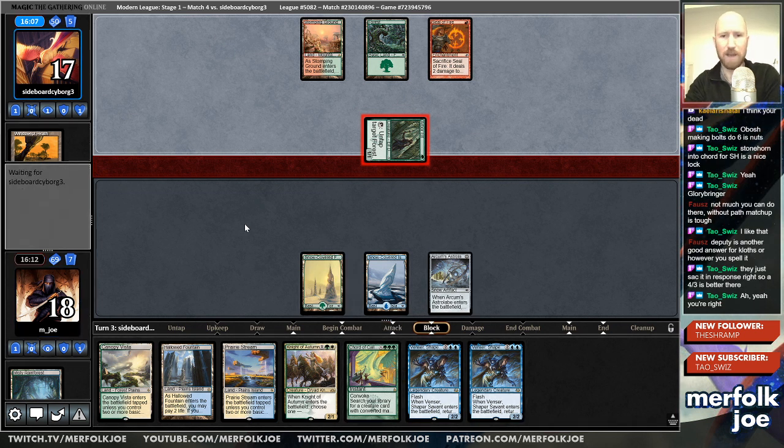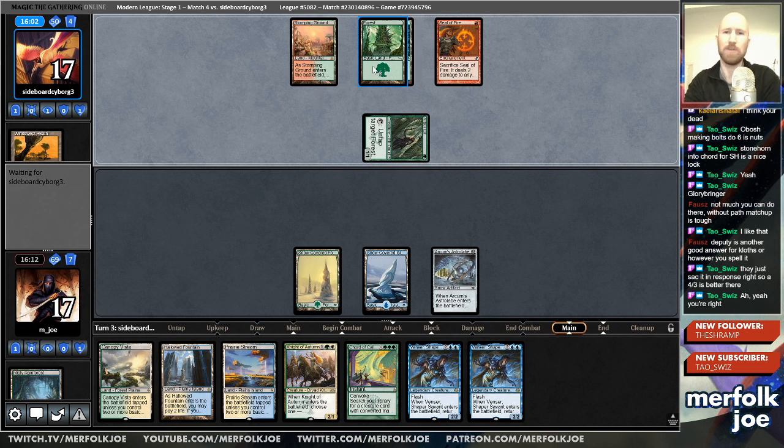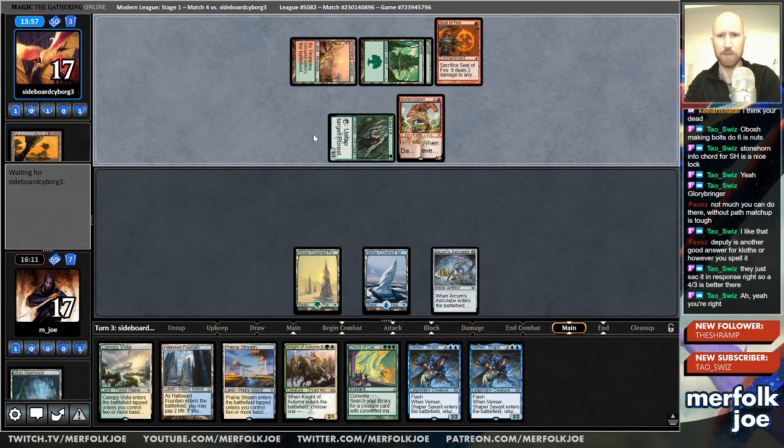So yeah, 4 life is going to be the way to go here. Just because, right? Like, what else are we going to do? Oh man, oh, don't play a land. I was hoping you didn't play a land, because then I can just bounce things. All right, just playing a creature. I can dig it.